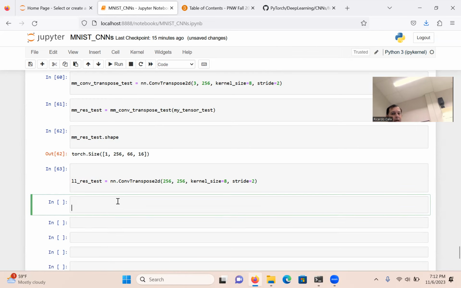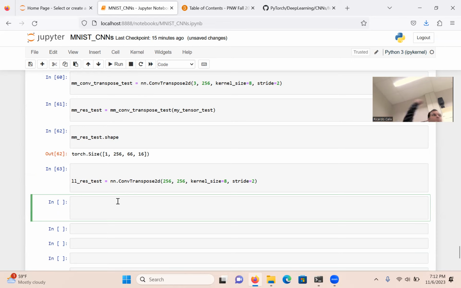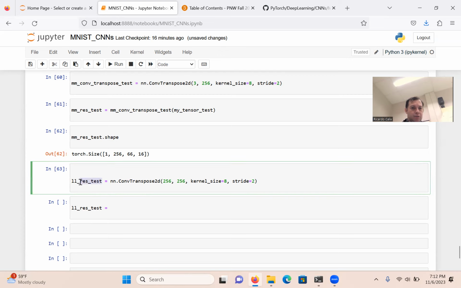Okay, and now the input to this has to be the output of the previous layer, right? So I'm going to do LL res test. And I'm going to invoke, oh, here, I made a mistake. This is actually LL con, right? To be consistent. So this should be con transpose test.